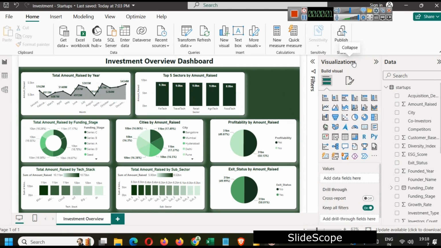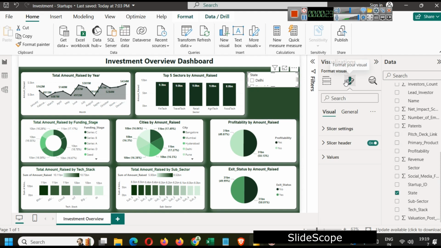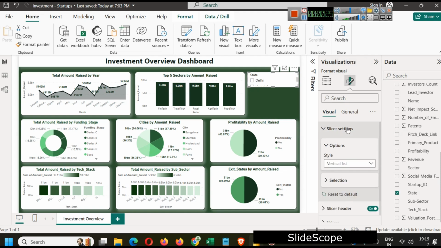Now what we can do is use this empty space for some filters. For example, we want to use state as a filter or any other categorical values as a filter. So we can add them here. First, we drag the state field here. Then we go to slicer setting and select the drop down list.